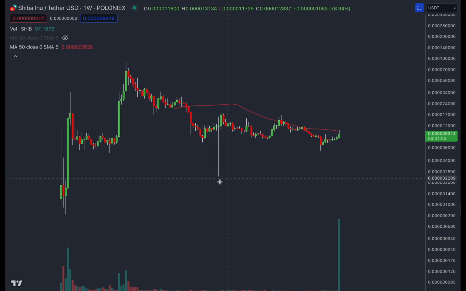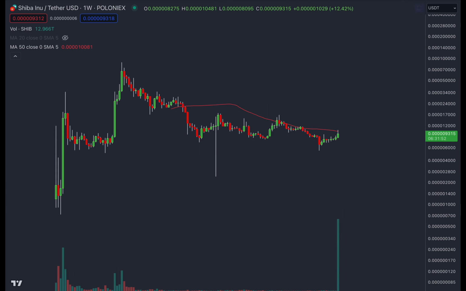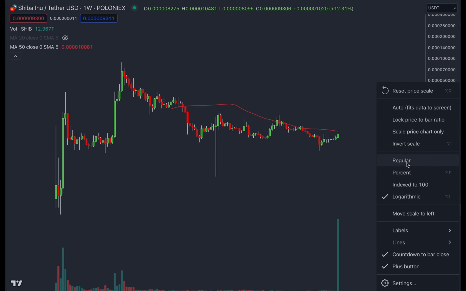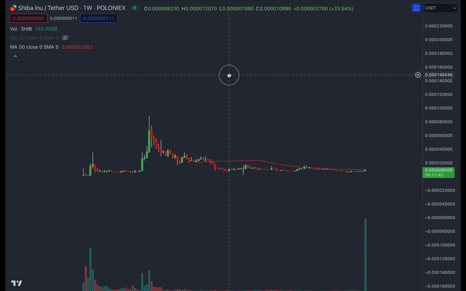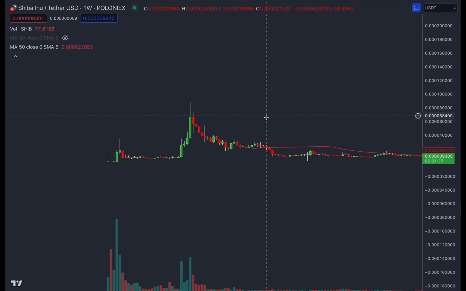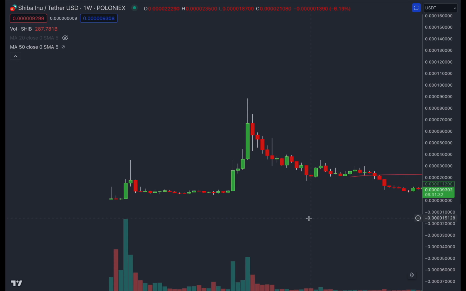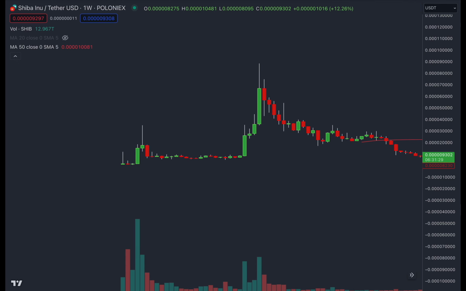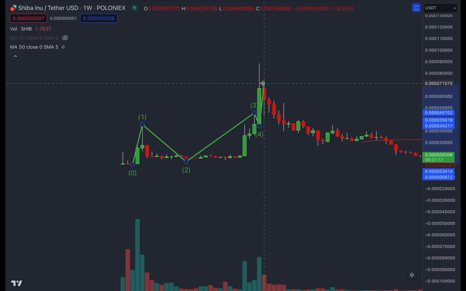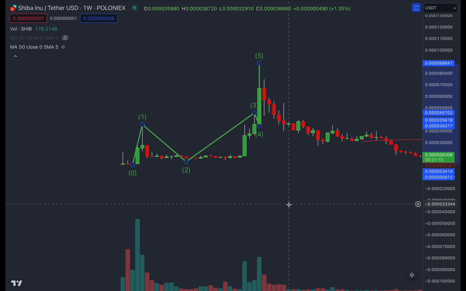this looks pretty good from a perspective of, let's just count some waves here. Actually, you know what I want to do? I want to go to our non-logarithmic. Yeah, this is what I want to see right here. So what this shows us, if we pinch on this, I'm just going to go to this main portion. Here's what I want to establish. I want to establish that our first 5-wave pattern is in, okay? So this being 1, somewhere in here being 2, this being 3, this 4, and this 5, okay?